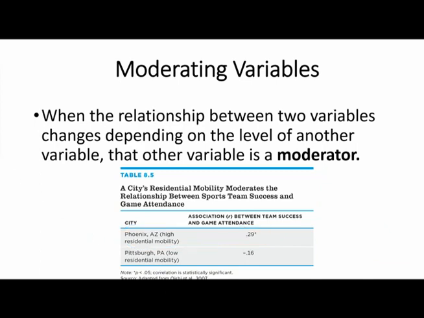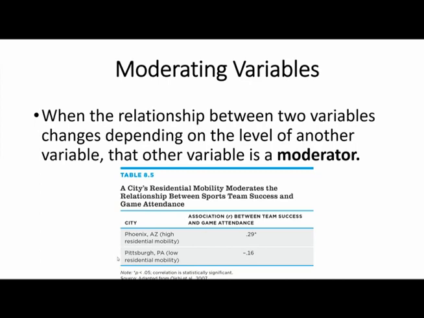And here, the moderator is actually the residential mobility, which is basically how much are people moving into and out of the city. So in Phoenix, they have a high residential mobility. So people move into the city, they move out of the city, they don't stick around long, and therefore don't have any particular loyalty to the team. So when the team starts doing well, they figure, I might as well go and watch because they're doing well.